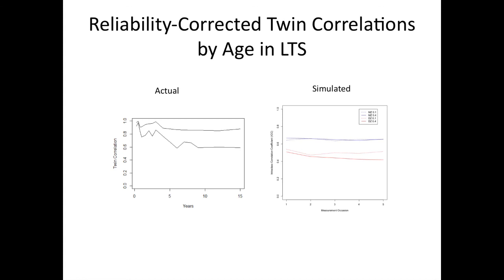This is a plot of the MZ on the top line, DZ on the bottom line, twin correlations over age, and they look exactly like the simulations. As the Louisville twins grow up, the DZ twins grow apart and the MZ twins stay about the same amount similar, so the heritability of intelligence increases between 3 months and 15 years. In fact, the increase in the heritability of intelligence over time is sometimes known as the Wilson effect, after Ronald Wilson, who started the Louisville twin study, because that was the first place it was observed.